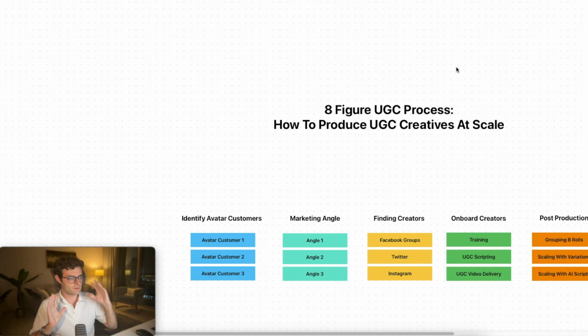Once you identify your customer, you need to make sure they have a very clear list of marketing angles, because the most important thing when it comes to getting into UGC is actually scripts and marketing angles. You can have the best creator promote an amazing product, but if they're selling the product within a frame that doesn't really sell that well, or isn't going viral, or isn't interesting enough, it's not going to work. So one really important aspect of this entire UGC process, and one thing that we do before going on to scripting and finding the ideal creator, onboarding them and doing all that stuff post-production, is we actually find marketing angles that can scale in the first place.